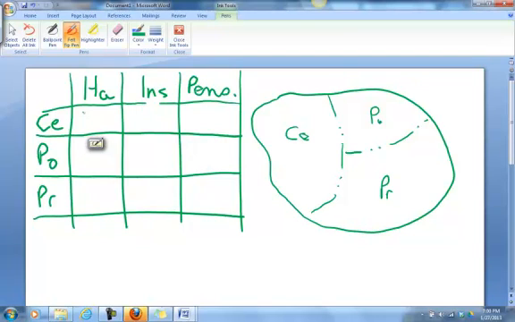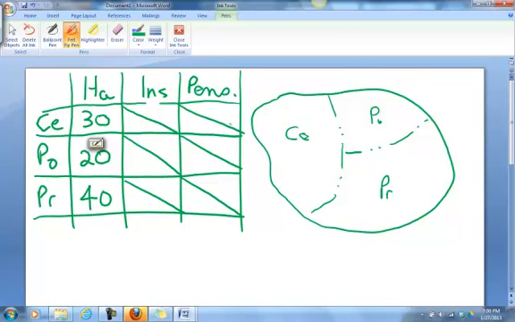So let's say we have 30 hectares of cedar. The poplar represents 20 hectares, and the red pine an area of 40 hectares. Now I'm going to put a diagonal line in each one of these boxes just so that we can see the percentages.